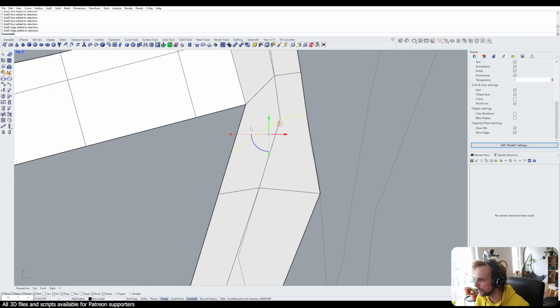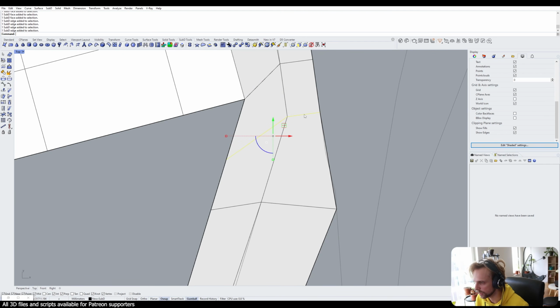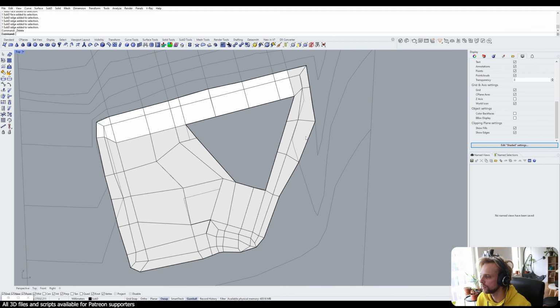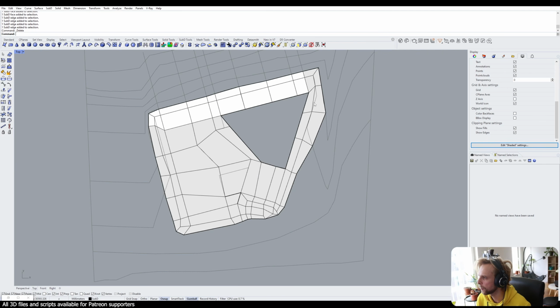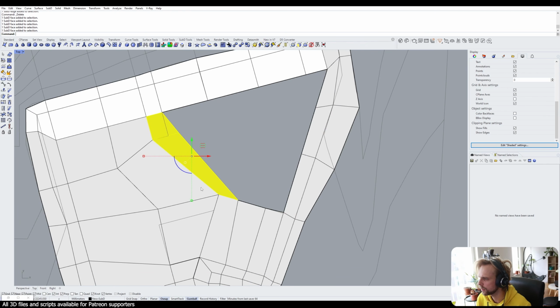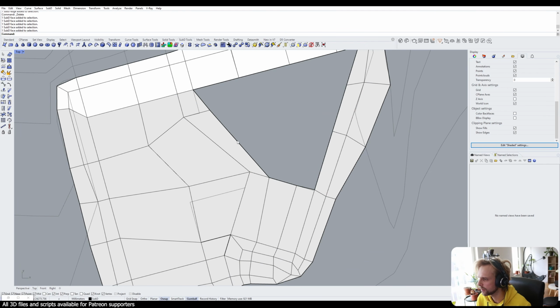In this case, right here, I'll Control Shift, I'll just select the edge. When I say Control Shift, I'm holding Control Shift to select these two edges, and I'll just hit delete, right? That gets rid of those two particular edges right there. So now we have 1, 2, 3 polygons here and 1, 2 here. So I need to add an edge loop right here. So I'm just going to Control Shift double click on any of the edges along this edge chain and type in insert edge and just drag it down.